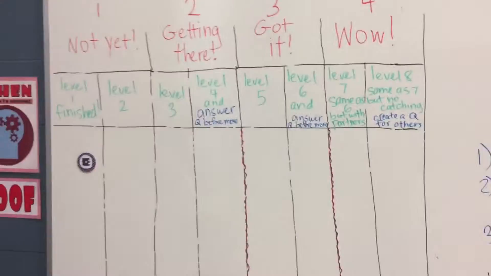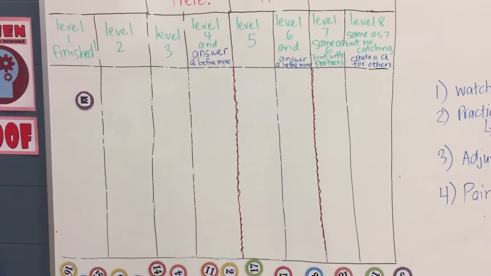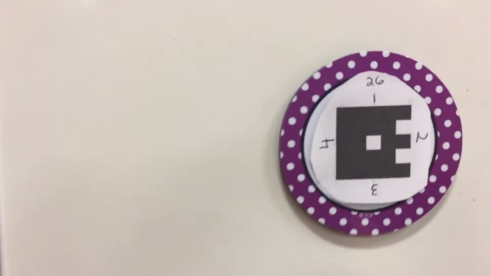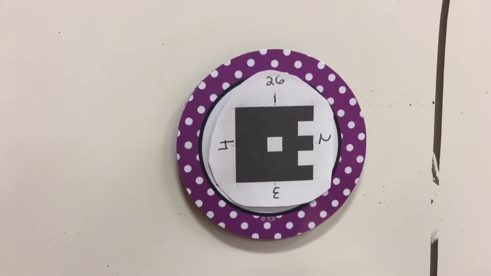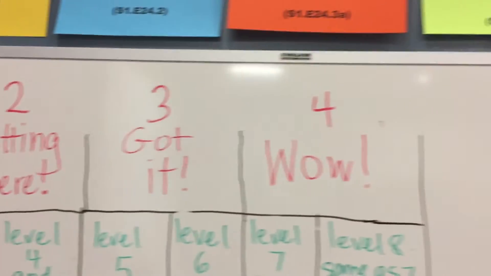But the thing I'm excited about is I was using Joey Fight's idea for the magnet system, and it was really hard to figure out which students were doing what with the names tied in. So I took clickers, made them very small, put them on one, two, three, four instead of A, B, C, D, which ties to our grading system of one, two, three, four.